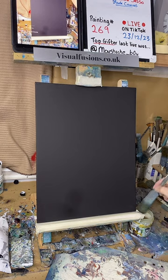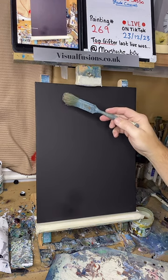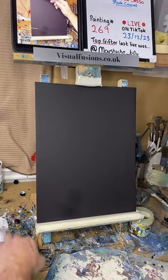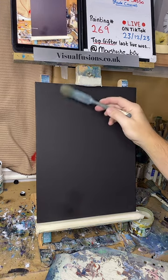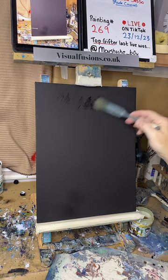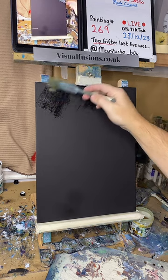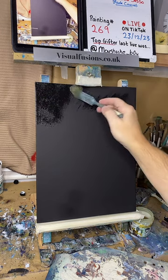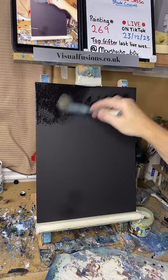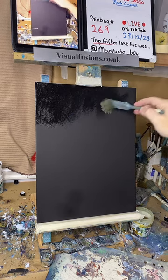Let's close that off. I'm going to start with some liquid clear and just put this over the canvas. Let's just move these paints out of the way a little bit so I can actually read the comments. So a very, very thin coat of the liquid clear going on. I've got a black canvas and black gesso, obviously dried. And then we're going to apply this very thin coat of liquid clear.